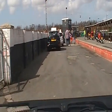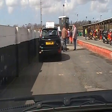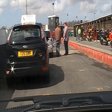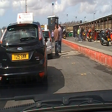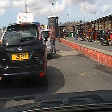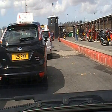Cover your brake pedal. No, not the handbrake. No, no, no. Not yet. Now you can put the handbrake on. That's it. Let go of that. Into neutral. Knock it forward one. That's it. That's fine. Just let go. There we go. Well done.